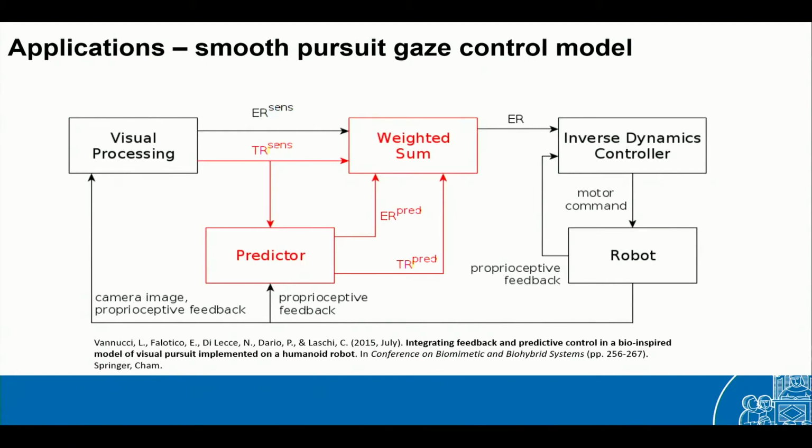Of course, the previous path had no prediction of the target, so this means that we try to follow a target, but we are constantly late because without an estimation of the next position of the target, we cannot be able to align the velocity of the eye with the velocity of the target. And for this reason, we needed a predictor to emulate the activity of the cortex that can produce the next position of the target that is needed to align the two velocities of the eye and target.